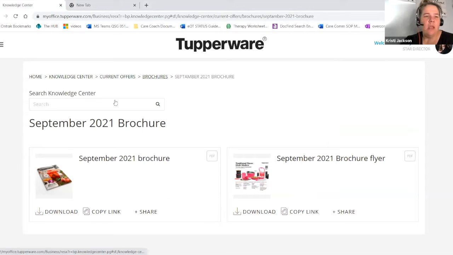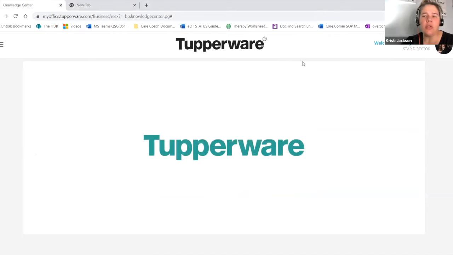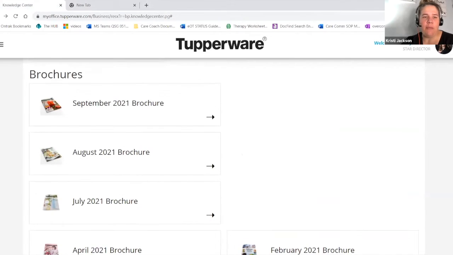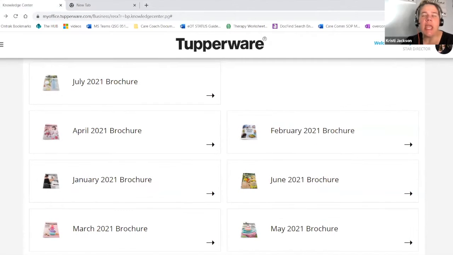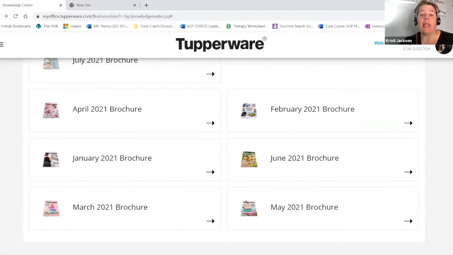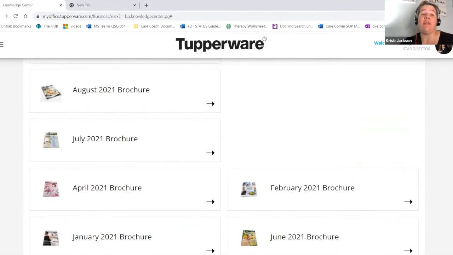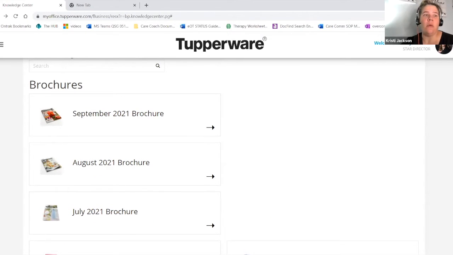So you could do that with the brochures, with the catalogs, it's both the same thing, okay? And you have all the past brochures. So say you have something in your stock for some reason and you want to sell it to somebody and you don't remember how much it was. It goes back, it has all the previous brochures back to May when this started, that you can go and look at all the different flash sales, all the different brochures, and find the prices to everything, which I think is really cool.